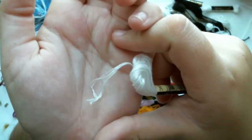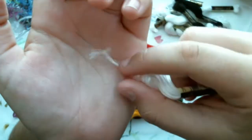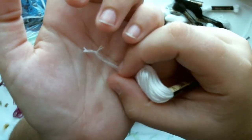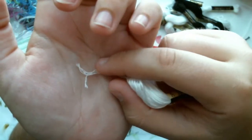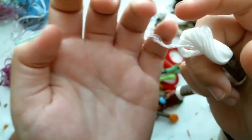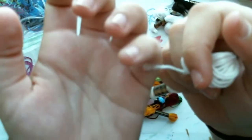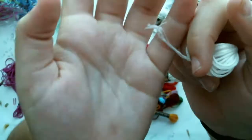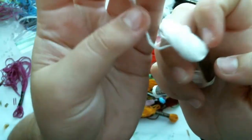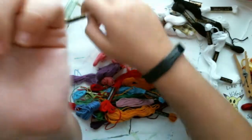The other thing about six-ply string is that you can also use it for cross stitching, where you use strings in sets of twos. This is six-ply, so if you're doing cross stitch you can use one string three times by splitting the six-ply into three two-plies. So that's another reason to get the six-ply string.